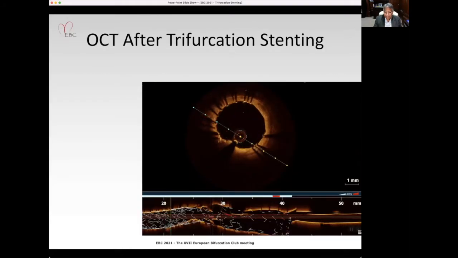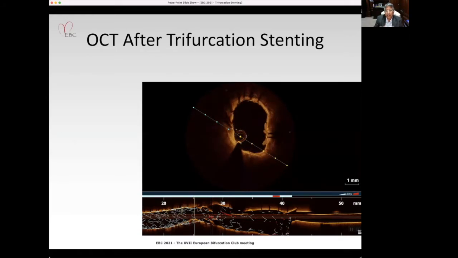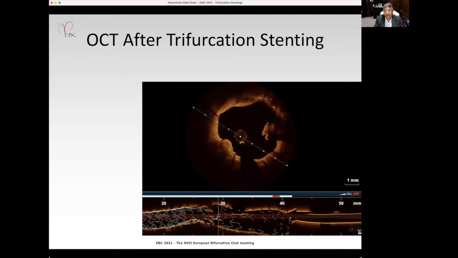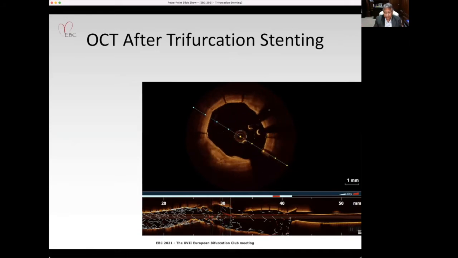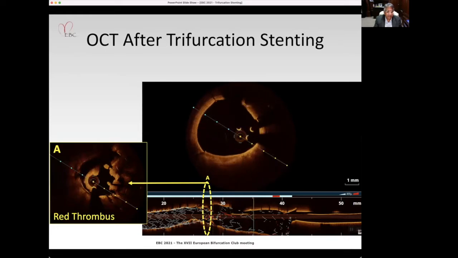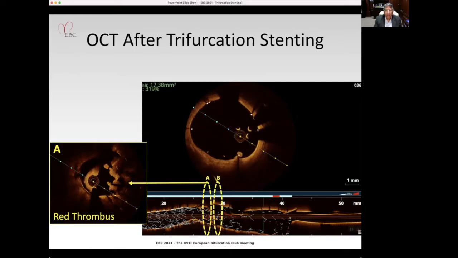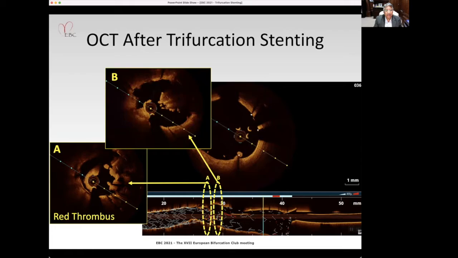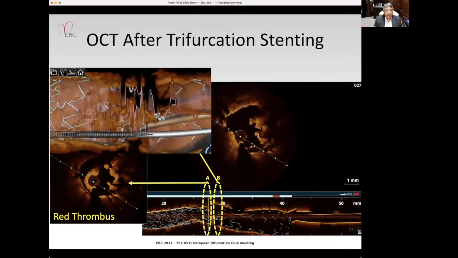And this is what the OCT showed us. It's quite a surprise to us, because if you realize there's thrombus everywhere, and that's quite acutely. Right at the area of confluence, extensive thrombus. Into the left main, again extensive thrombus. And the 3D looks full of thrombus at the trifurcation point.